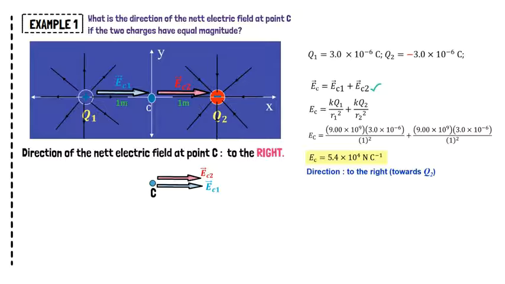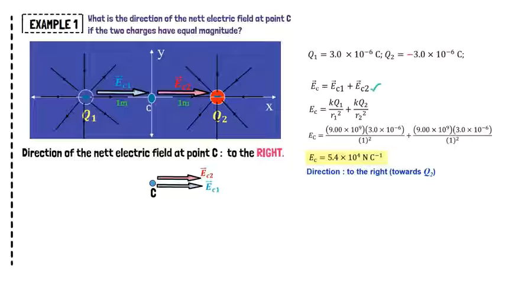And then remember that general equation for electric field due to the point charge is equal to KQ over R squared. So kita ada dua point charge kita, Q1 and Q2. So kita boleh kira lah EC1 equal to KQ1 over R1 squared plus KQ2 over R2 squared. And both value of EC1 and EC2 kedua-duanya adalah positive value kerana direction mereka ke kanan.